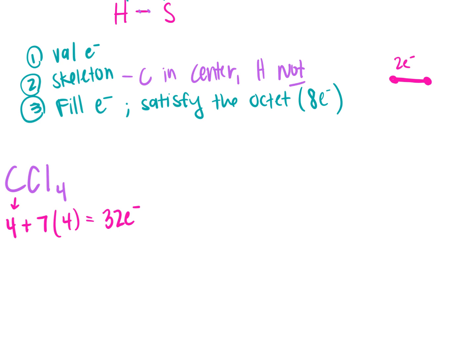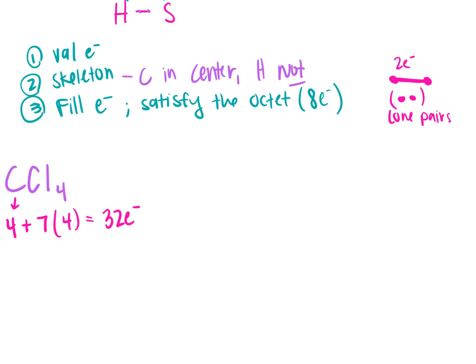And then what's the other way we can represent electrons? With a dot, right? And specifically, we like them to be in pairs. Those are called lone pairs. And it's just with a set of dots that looks like that. Okay, so we could represent electrons with bonds or pairs. And so we'll get through that as we work, okay?